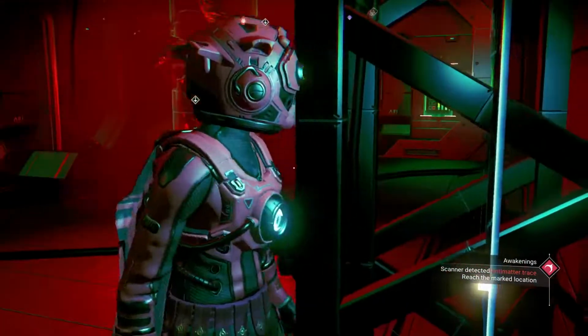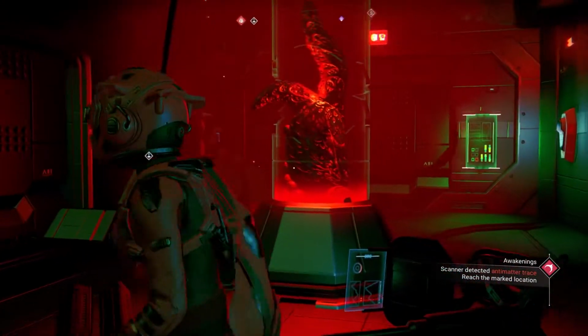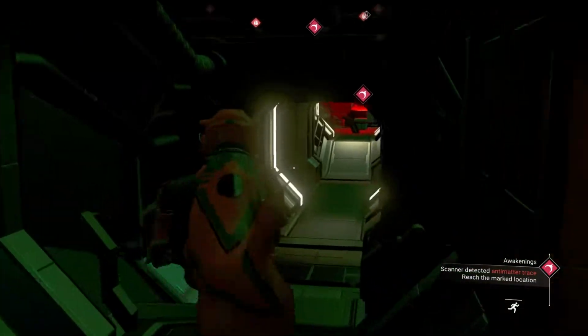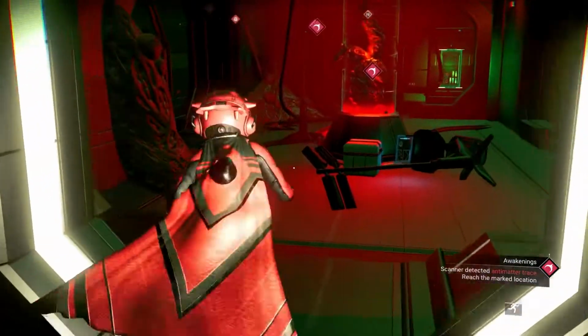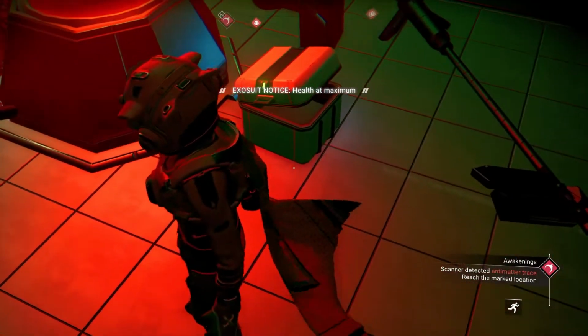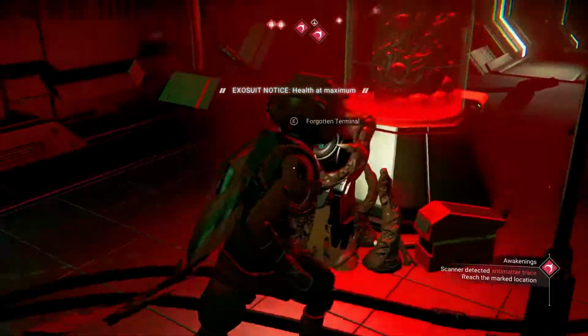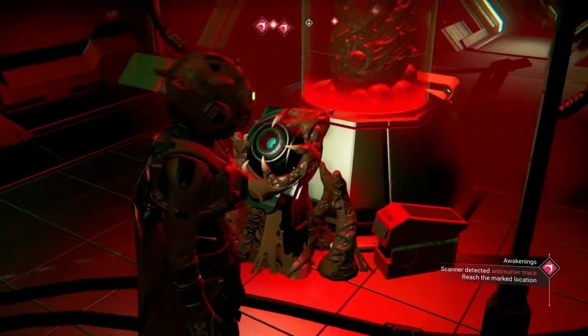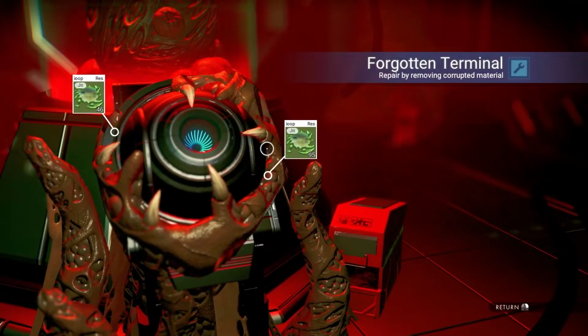Hey, hey. Thank you. Can I go in here? No? Okay. Well, let's go. Excuse me. Let's go press that thing. Sorry, guys. Let's go. Ooh, a container. Give me. Health at maximum. Okay, so that was just health. All right, let's press the button. Every last time I pressed the button that looked like this, I got radiated. Let's see what happens this time.